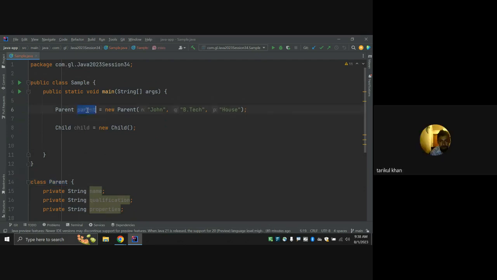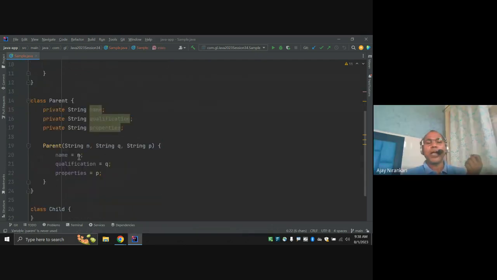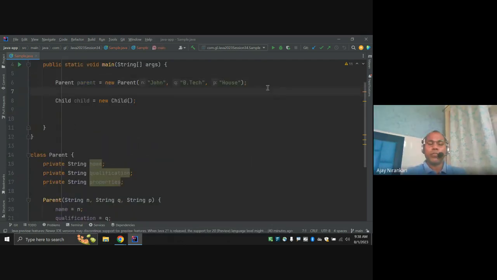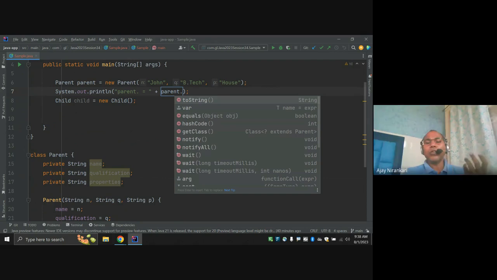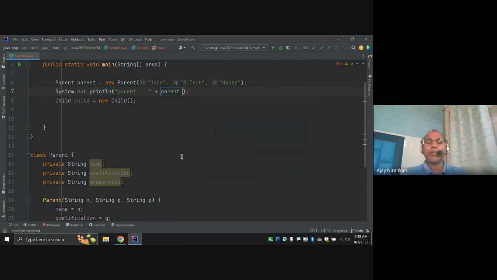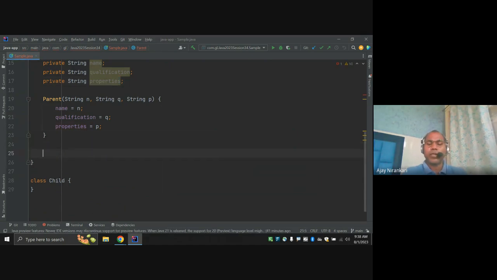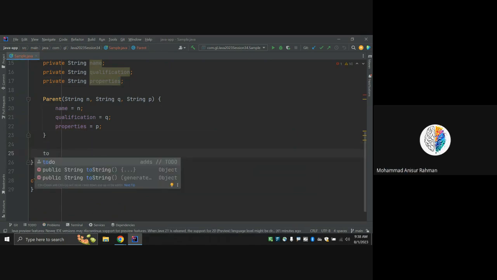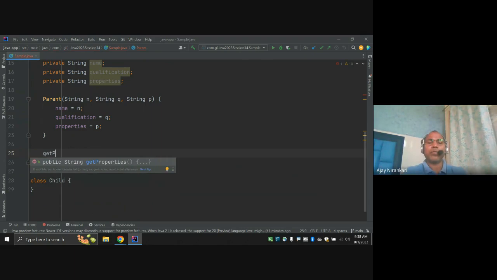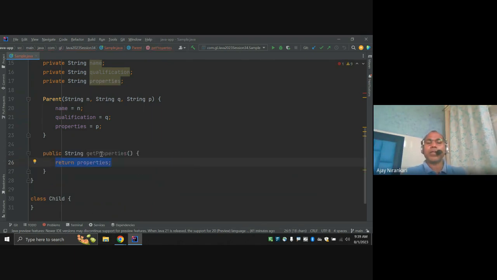So if you want to get my parent's property, we have to write one method to get the property. So I have written the method getProperty.